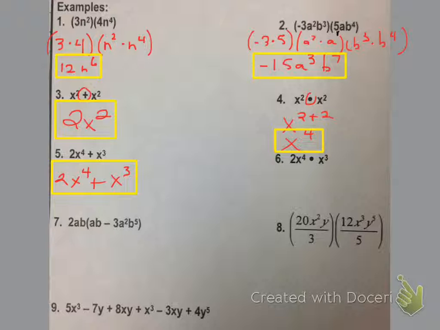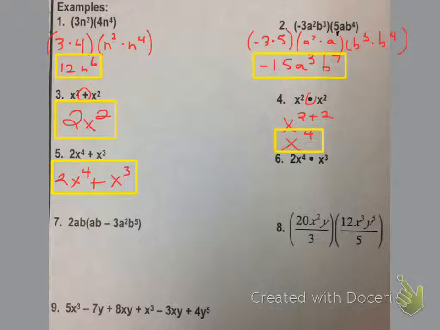You have to have like terms. Like terms means that everything is the same. That means you have the same variable with the same exponent. So in this case here, we don't. So those of you who are saying you need to have the same exponent, it's true, but you didn't understand why. It's not because we need the same base, because we have the same base. But we're adding, so it doesn't matter. We're not multiplying. In order to add two things together, you have to have like terms, okay? All right, so going on to the next one.